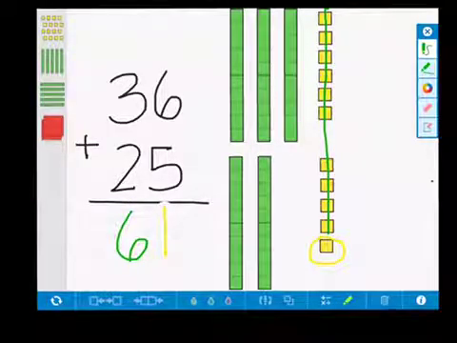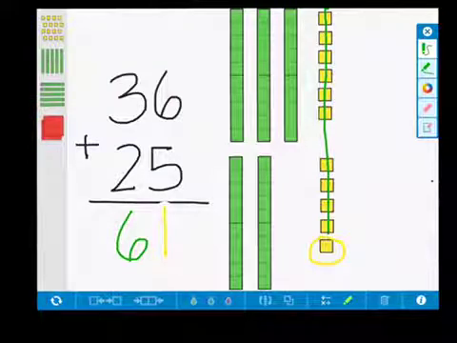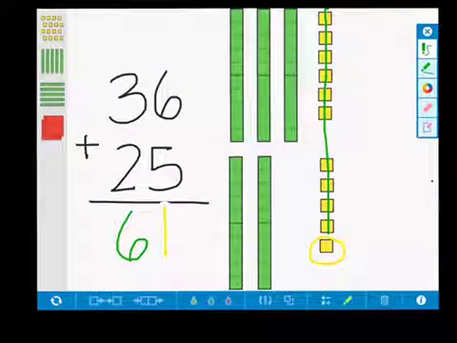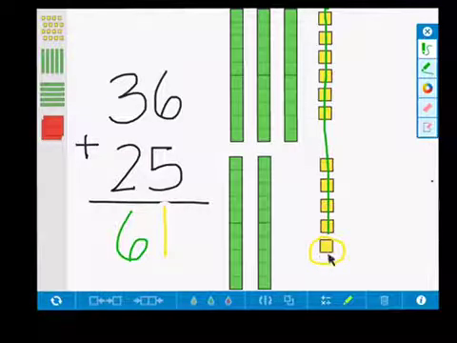This is especially helpful for the students who have trouble drawing neatly when they are drawing their quick 10s. And so I like to use this tool because it's very difficult for them to miscount or forget a tiny little 1 that they drew.